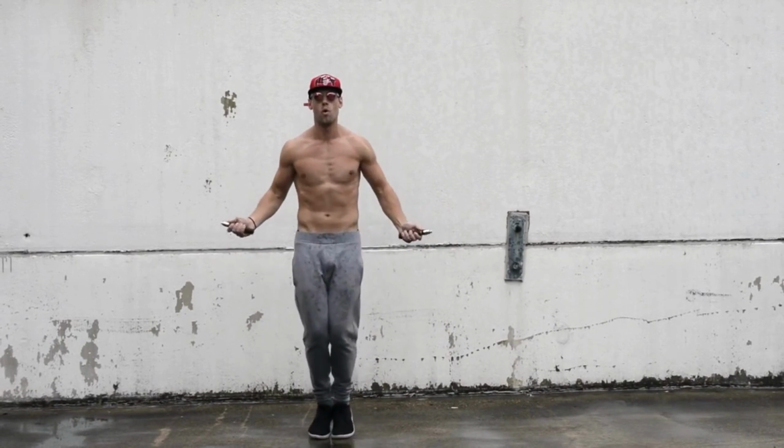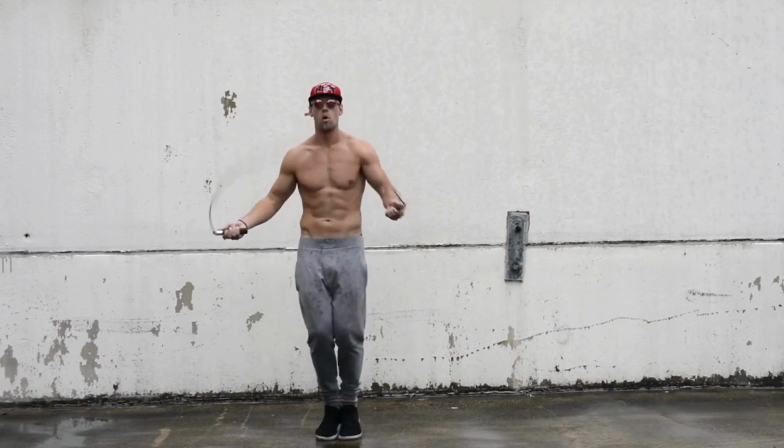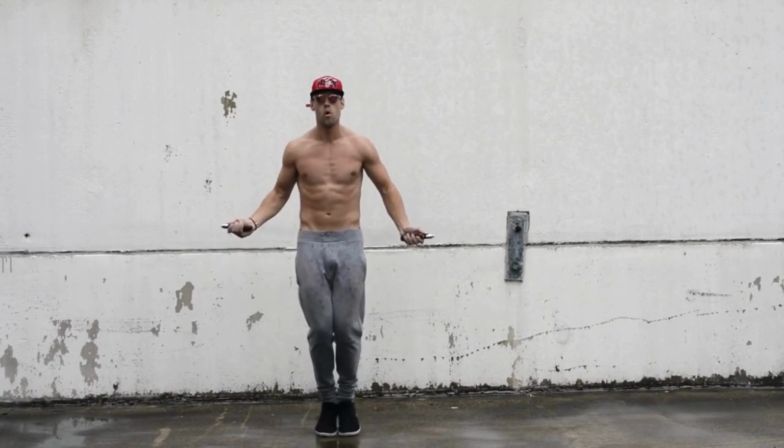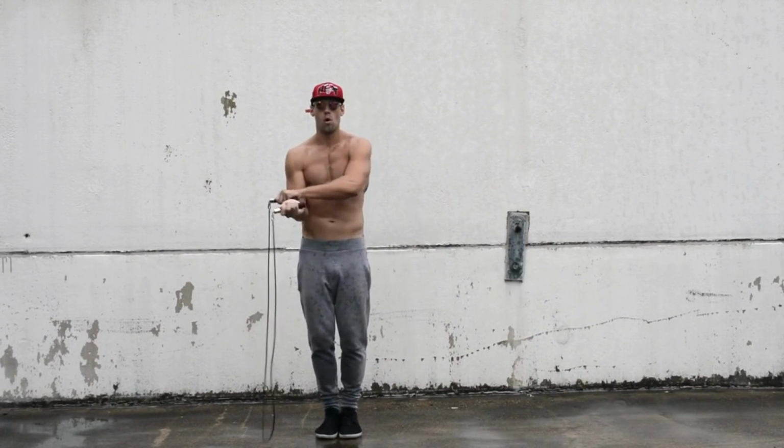Again, as I always say, less is more when jumping rope. Look at the motion I'm in regular bounce. Very, very controlled, very, very compact. Okay, so always remember, guys, when you're doing any jump rope move, the importance of just regular bounce. So make sure that you have that down first.